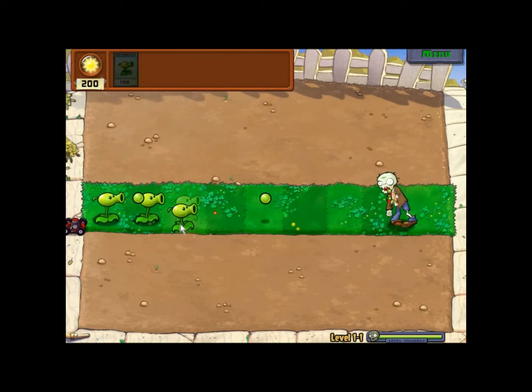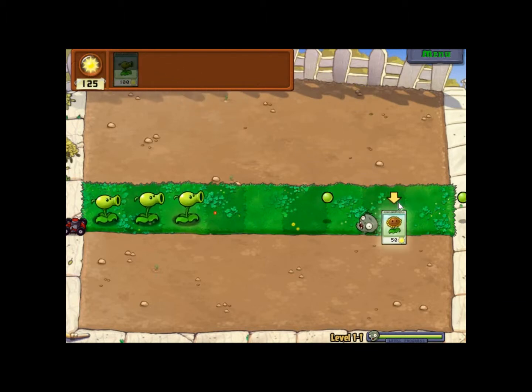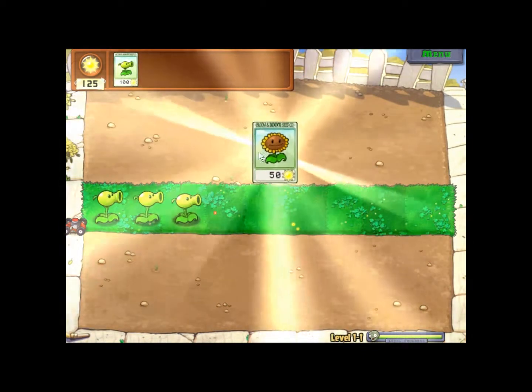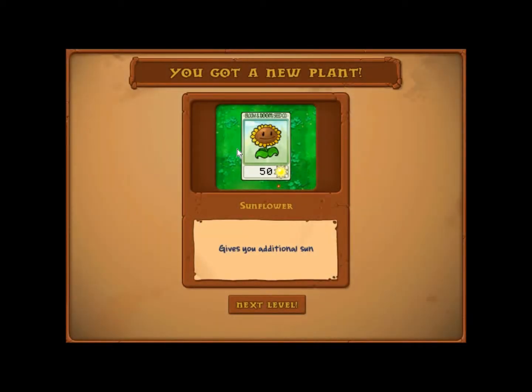This is only the first beginning levels, though. Don't think this is everything. This is just the beginning. This is a sunflower. It looks like the sunflower plant, and it gives you sun. You get the sun from the air, from the sun originally, and you get additional sun from the sunflowers.